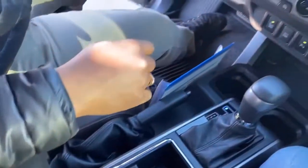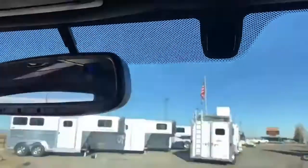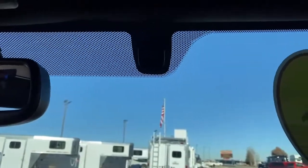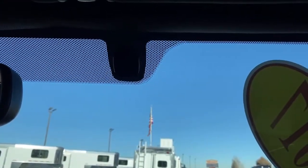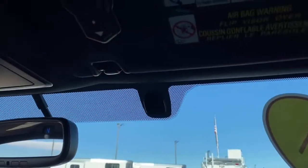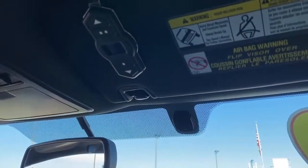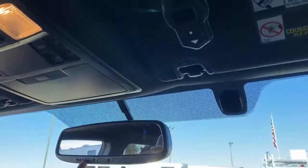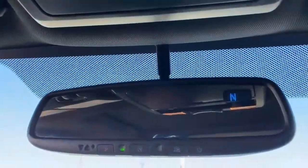This vehicle is equipped with a GoPro hanging mount system up here — the GoPro is not included, but if you want to use a GoPro as your dash cam, it has that clip on the mirror. This is the original windshield from Toyota, and most of them come with that GoPro clip. On the mirror you have your garage door controls, and just above that it shows your compass — North, South, East, West.